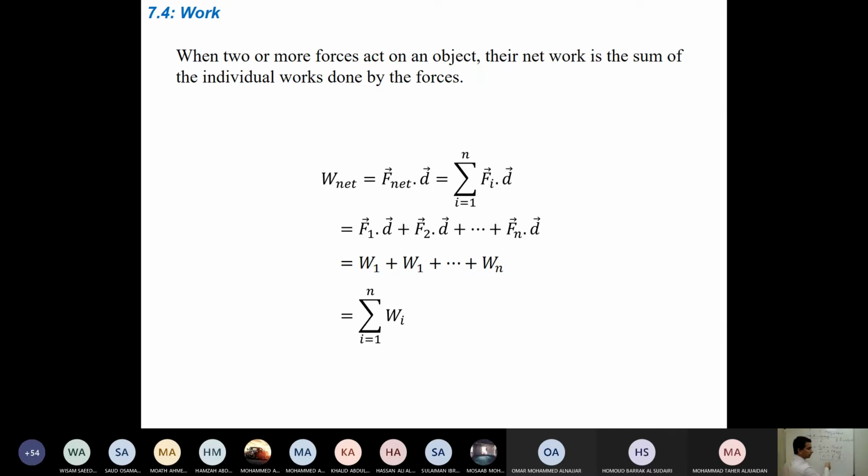Here, instead of one force, if I'm talking about the net force, I'm changing just this much in the formula, not more. Then the net force will come from different forces, right? In that example, it will be the sum of the 4 friends' forces, F1 plus F2 plus F3 plus F4. All I'm going to do now is take the dot product with the net force, F net dot D. I will take the dot product on the right side with each term, like when you multiply with a 2, you multiply everything with the 2. So F1 dot D plus F2 dot D plus F3 dot D plus F4 dot D. Nothing changed.